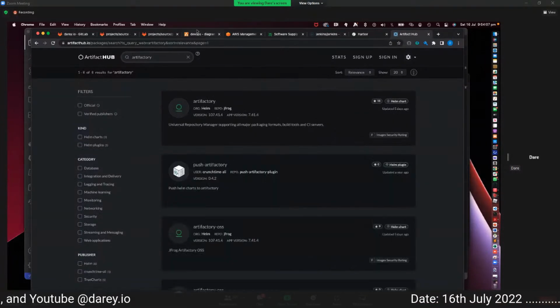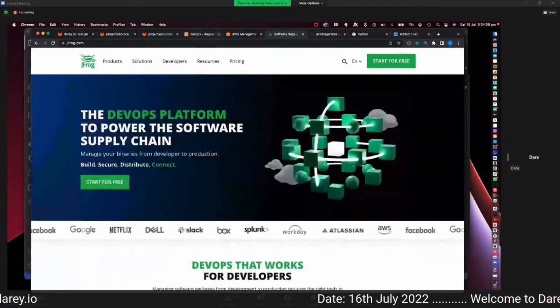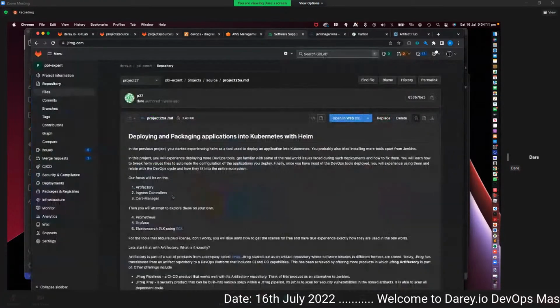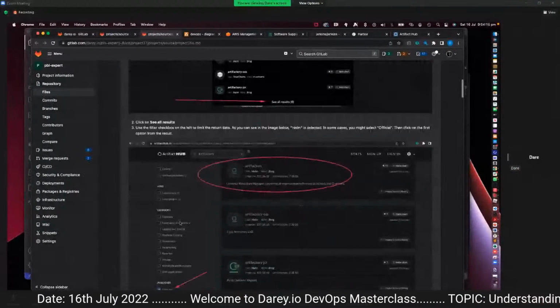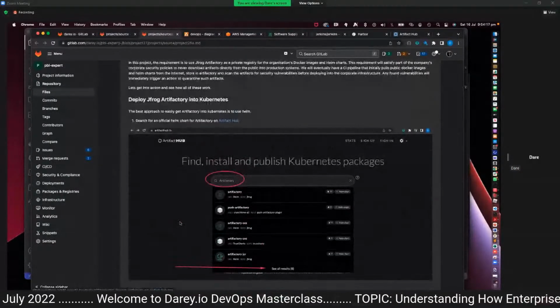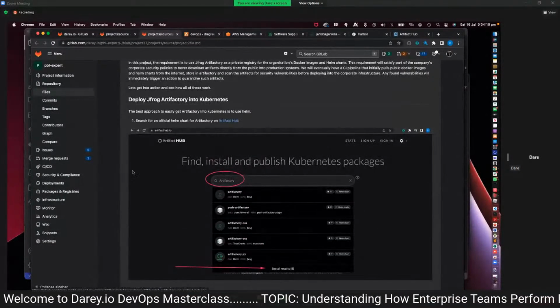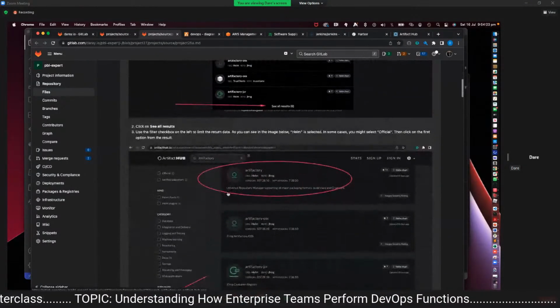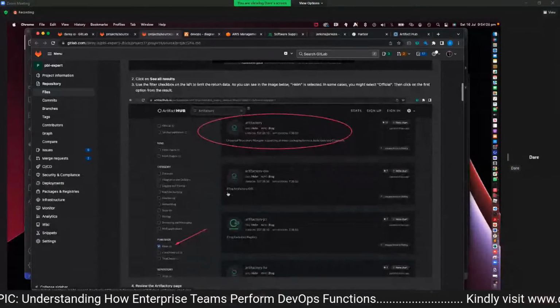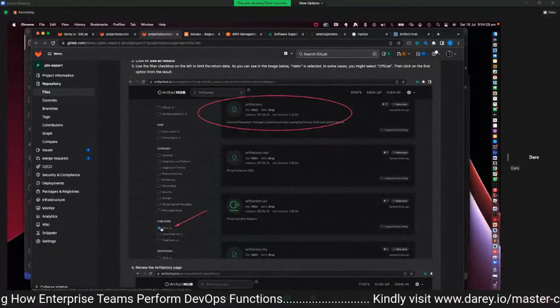Okay, so what do we do? Let's go back to my notes right here. So if we go to this one. For those who have access to the platform, everything you're seeing here is already there, the screenshots and all that. So you can go through all of that. Okay, so we can filter by Helm.